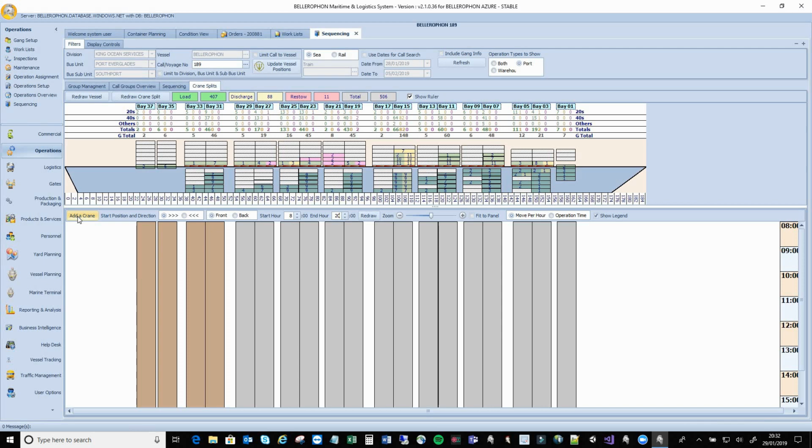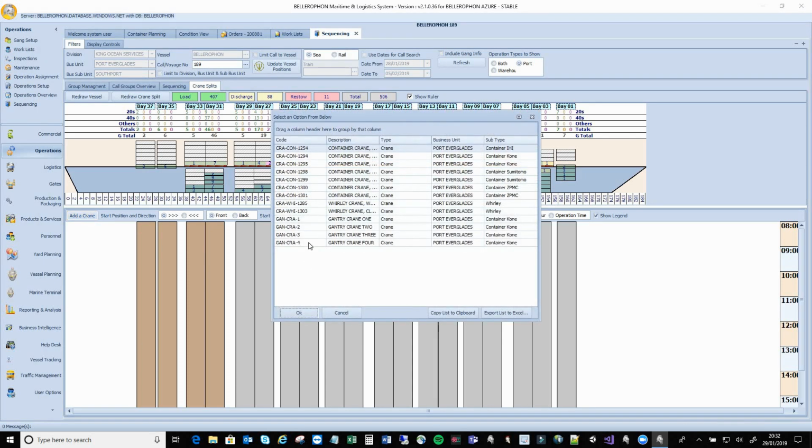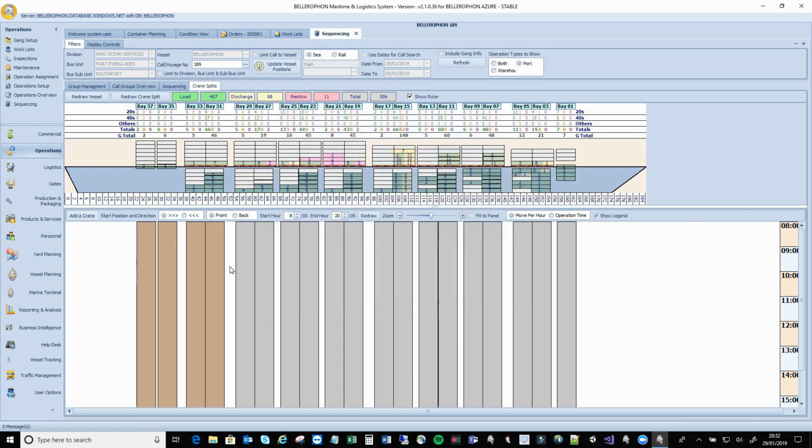And now just hit the Add Crane button and choose our crane, Gantry Crane 1. And it's color coded accordingly. So 100% of the work that we've done so far is for Gantry Crane 1, servicing bays 37, 35, 33, and 31.